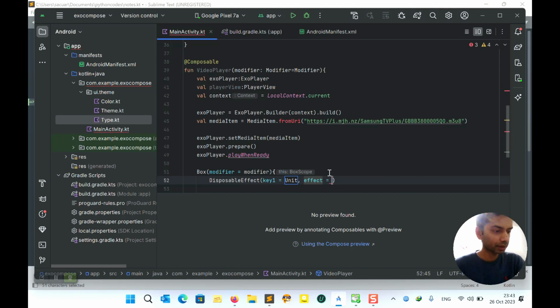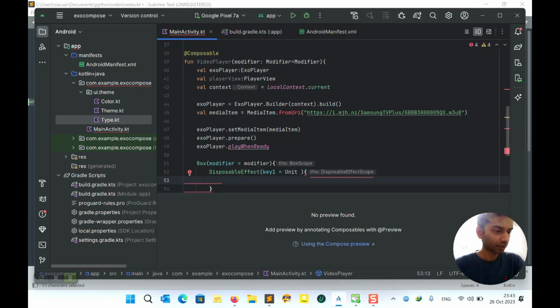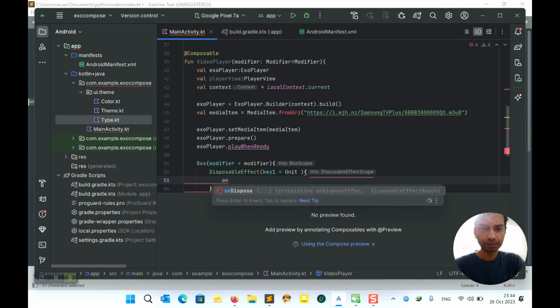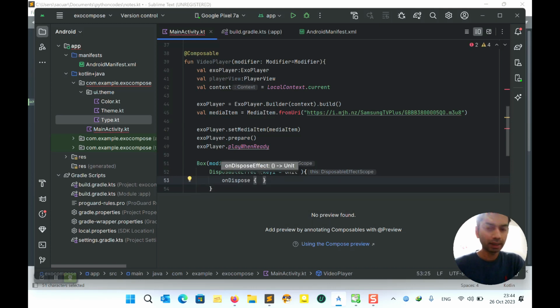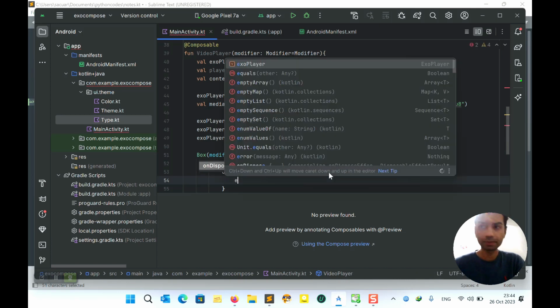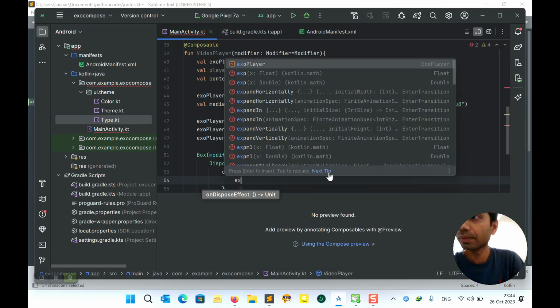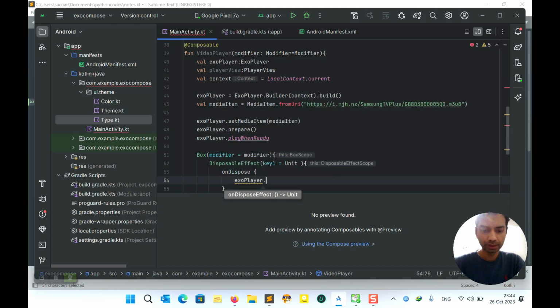DisposableEffect key. On dispose, what it will do, it will release ExoPlayer. ExoPlayer will be released. So it's like the on destroy method we used before.